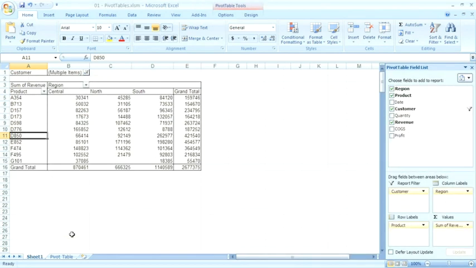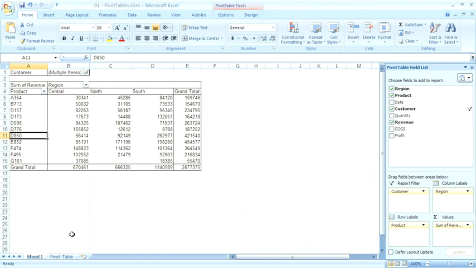Excel now shows me the totals for those 5 customers. One complaint that I have is that in cell B1, they've indicated that I've selected multiple items, but they have not told me which items I've selected. I appreciate that it's a great feature that I can choose multiple customers. Let's say there were divisions of a company and I needed to choose all those divisions. The problem is it's very hard if I print this report to understand what items I've selected. I might even want to put a little note somewhere as a footnote saying that these are the customers that are included in the pivot table.